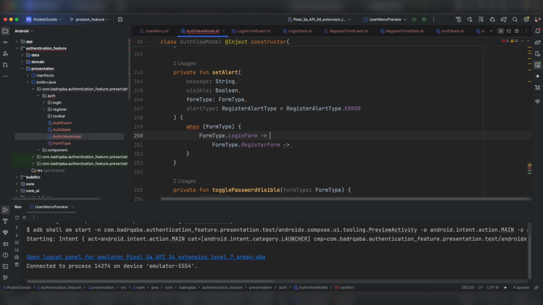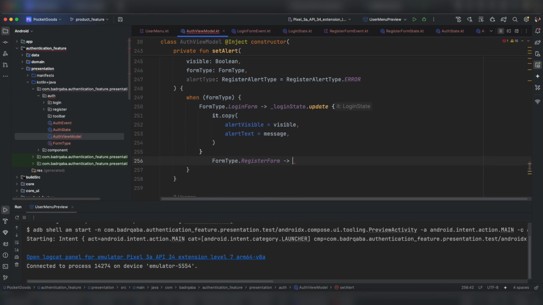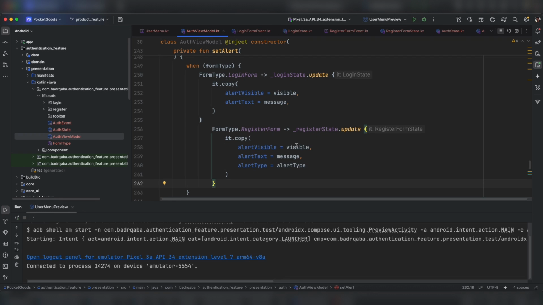For the first one, we're going to update the visibility according to the value from the setAlert function and assign the message. And for the other one, which is different because we are going to deal with alert type error and alert type success, we need to assign the visibility, the text that should be shown, as well as the alert type.